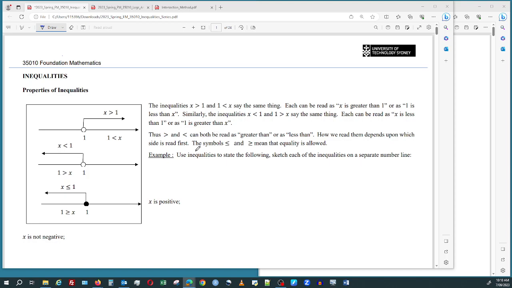All right, so let's have a look at some inequalities. Initially, I want to just draw your attention to this one. This one says x is positive, so it's a funny place to start, but x is positive. So x is greater than 0, but x is positive. So forever we could say x is positive. What about x is negative? X is negative. So I'm going to put that in inverted commas because that's how I want you to say it. So when you see the value, you can write x is negative.